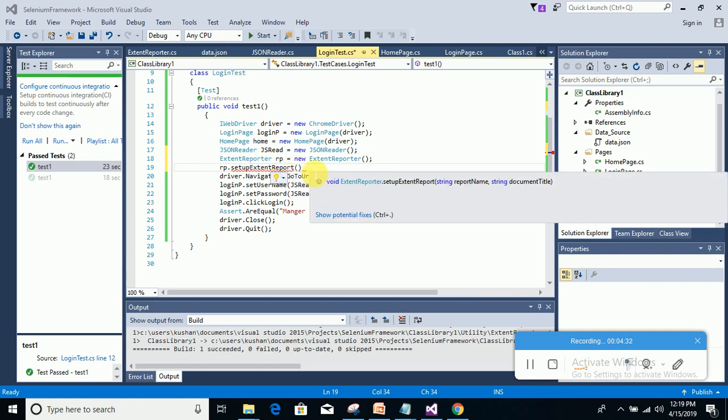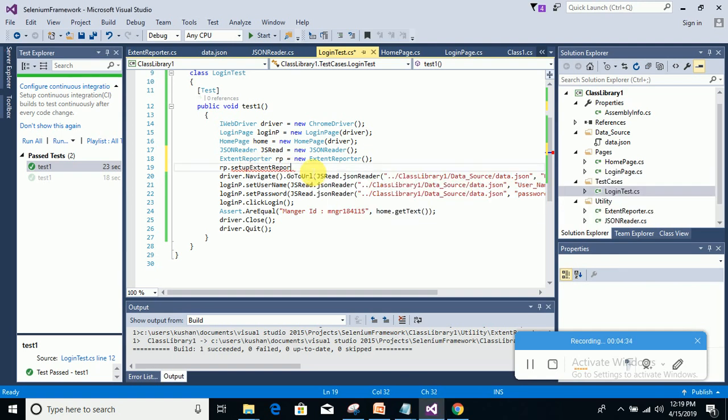I'm going to set the report name as login test, then check login, Selenium framework.